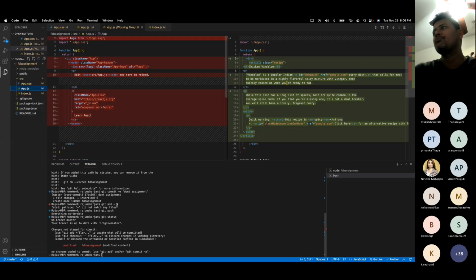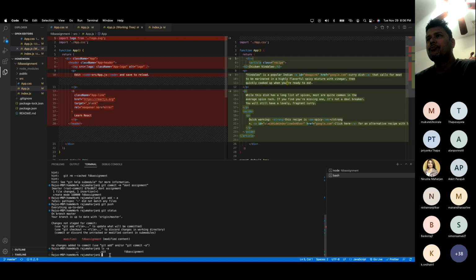ls -a on your terminal. In your terminal, type ls space hyphen a. Hyphen and a together, no space. Hyphen and a together. Okay, just go inside any folder first. Yeah, .git is also there, right? So what did you do after you cloned that repository? Did you create another folder?